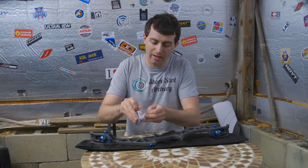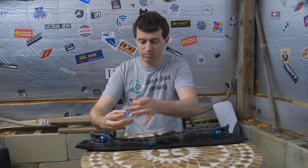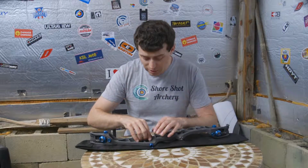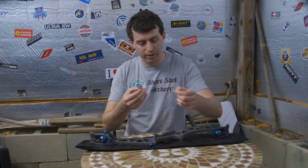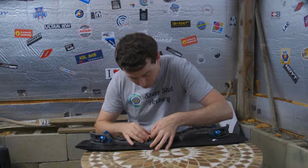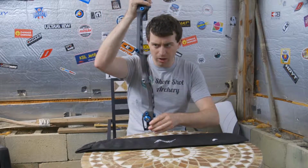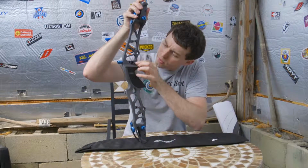All right, so let's break this out of its case. All these little extras. Right, put that aside. We got our arrow rest. And we're just going to align it to the riser. Taking off the sticky backing. All right, it's free. It's dangerous now. And we're going to use the arm here to help lower it into place. So now I've lightly placed it on top of the riser here. It is not placed down. I want to make sure it looks like it's pretty straight. Give it a little adjustment here or there.